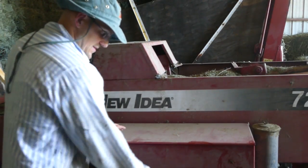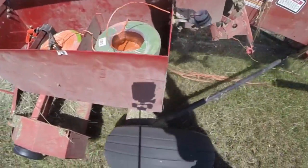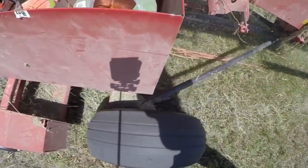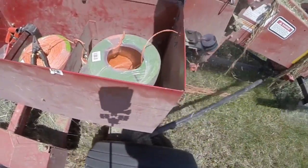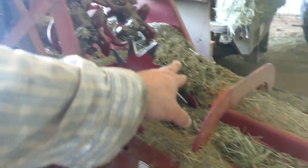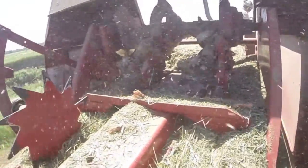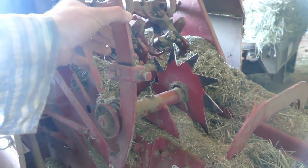This side here — back in this compartment, there's another one on the other side — and that's where your twine goes. Looking in here, you see there's one piece of twine here and another piece of twine here, and it comes out the back side, going out the back of the baler. Baling twine comes to the back, goes down below, and goes into those arms where that needle is. What happens is when this trip here — as this wheel is turning, because the hay is getting pushed — that wheel turns, it moves this trip, and when this trip gets tripped, it sends this arm and those needles up through the bale up to the knotters.